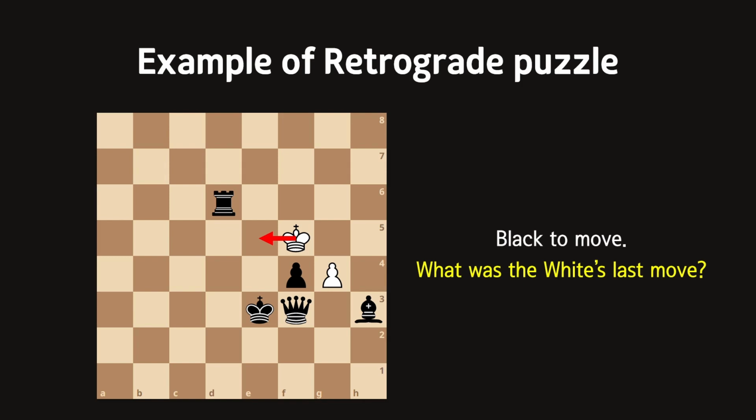Let's move on. So if black did en passant, then obviously the white last move was pawn g to g4, and this should be the position before white's move. Then what was black's last move? You can see that black has checked the king with the last move. But the only possible square the bishop could have come from is g4, which is also a checking position, and you can never take a turn when you have already checked the king.